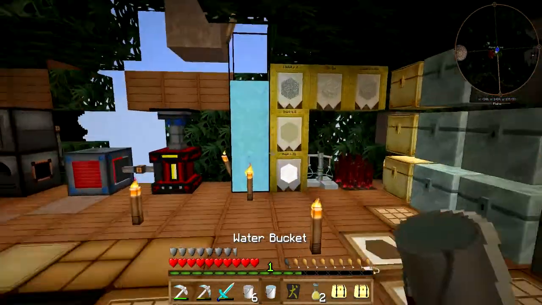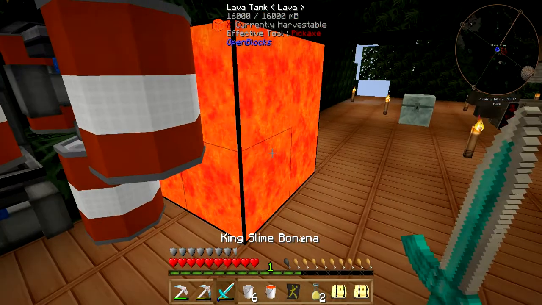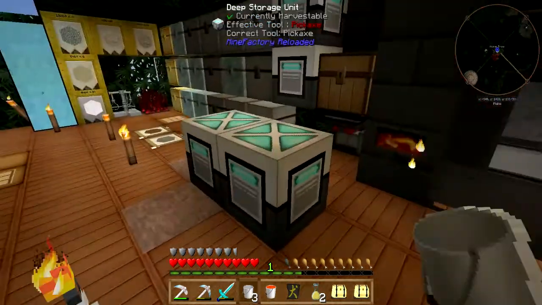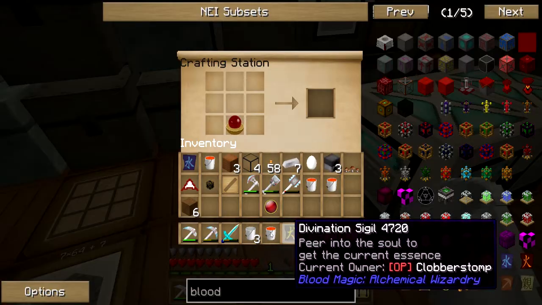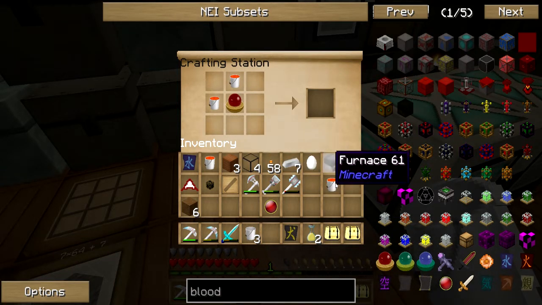We're going to place this water back because we don't need it. Bucket. 3. All right. So let's place these guys in there. We'll place you there. Like so.